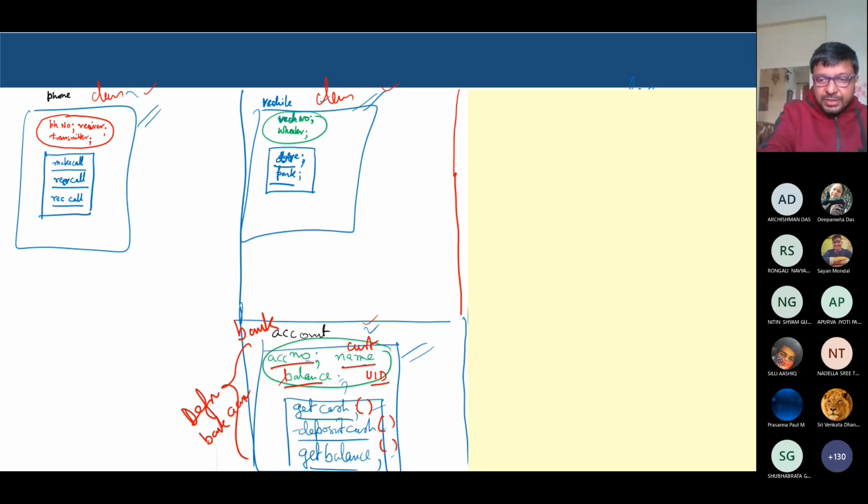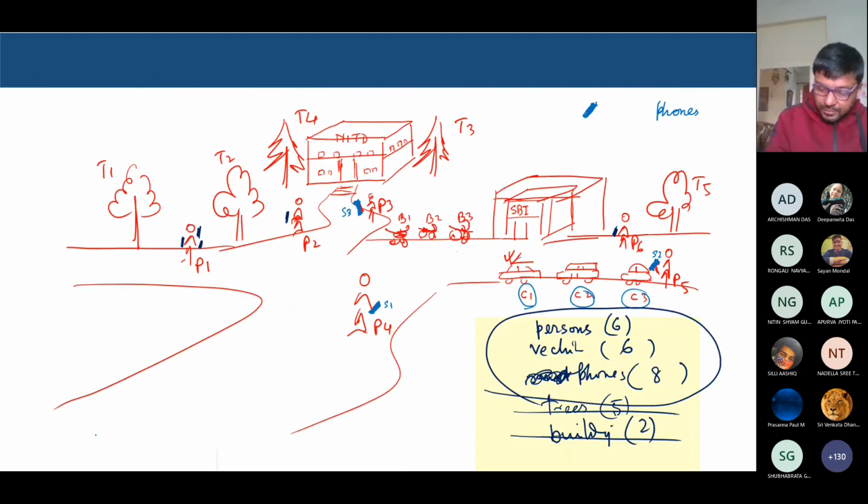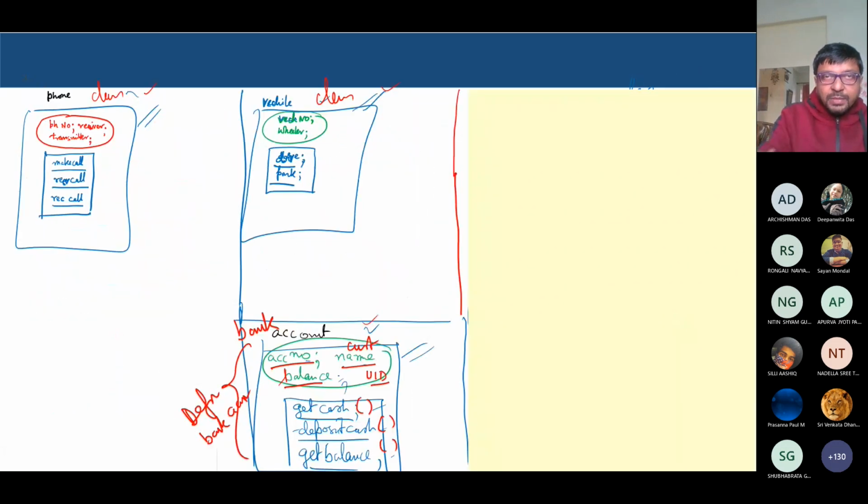Now, what else are we left with to model? What are we left with? Person. What is another entity that we would like to model? Can you see the screen? Persons. Now, I'm going one step ahead each time. So now if I would like to define a person, what do you think? How do you define a person?